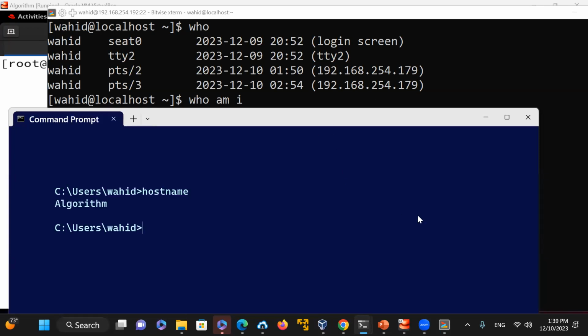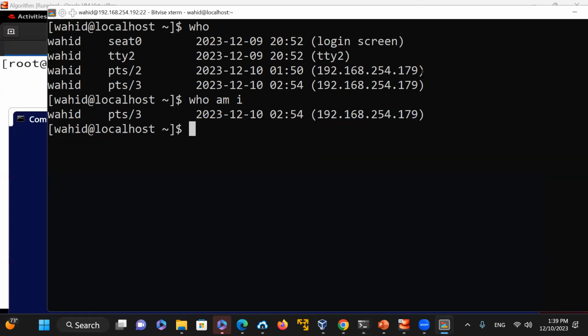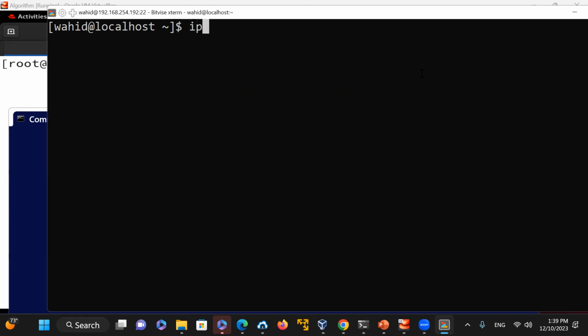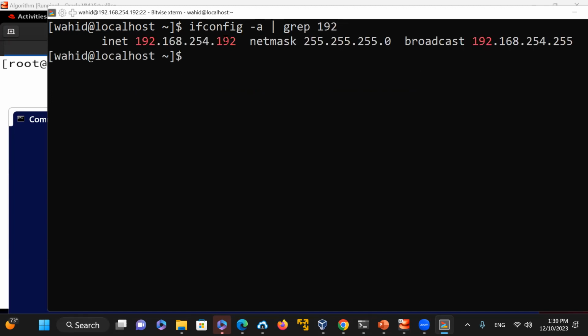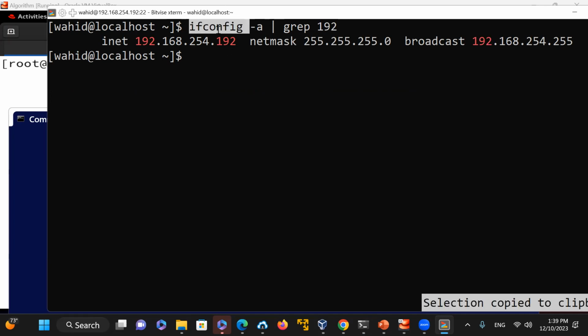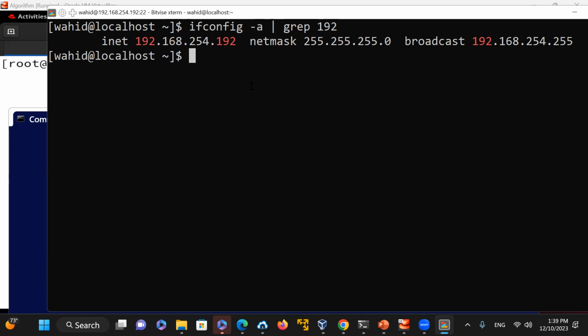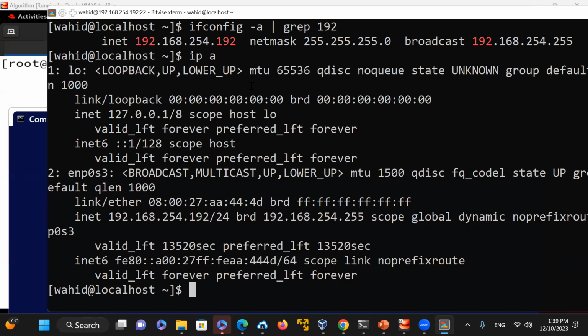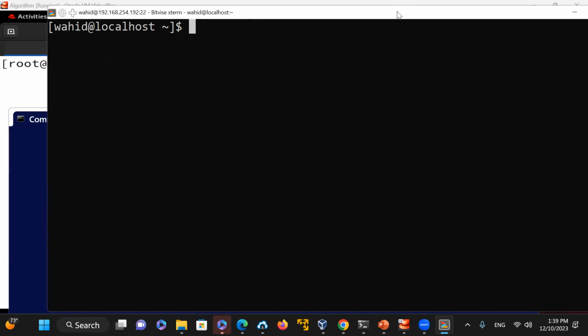So on Windows also you have the ipconfig command, like on Linux. In addition to ip, you can say ifconfig. ifconfig grep -i grep 192. You can get the same output from that also, using, instead of this, an older version, ifconfig. It is used on Mac, Solaris, Linux, Unix, any platform. This command is available. The ip command is only available on Linux, not on Solaris. So that is something that you have to know.